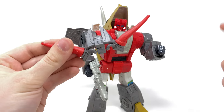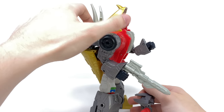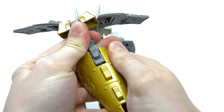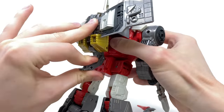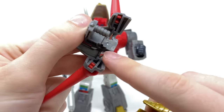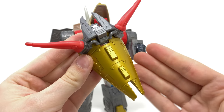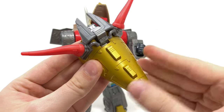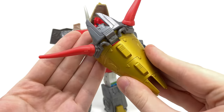The final accessory for Slug's robot mode is the shield adapter. You can remove the horns and switch them out with the ones in triceratops mode. Its main purpose is to come around here to the back and detach the tail from this section - you pry it off some friction nubs, which I'm not a massive fan of. It will simply detach and then we can stow away all of the back kibble. We then bring in the shield attachment, and here on the back we get two tiny cutouts that these two nubs will slide into.